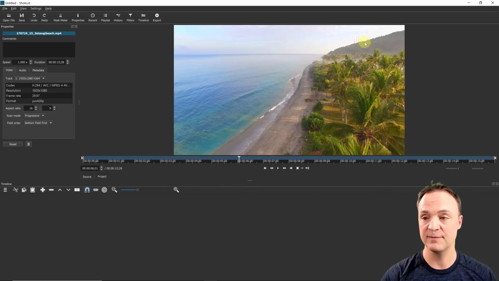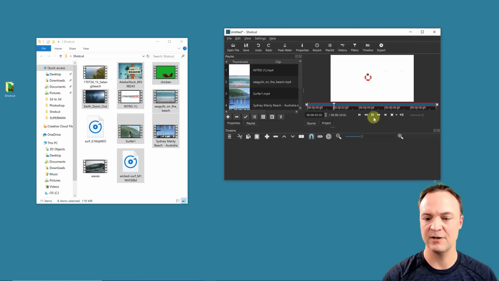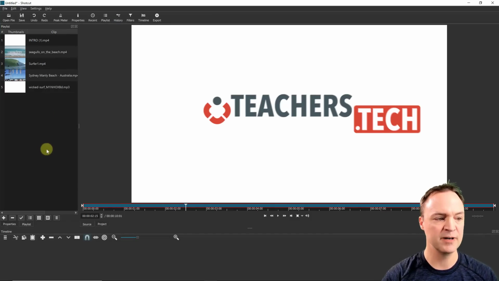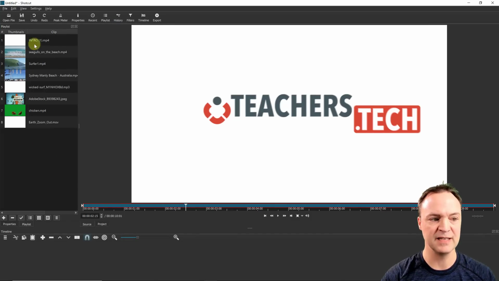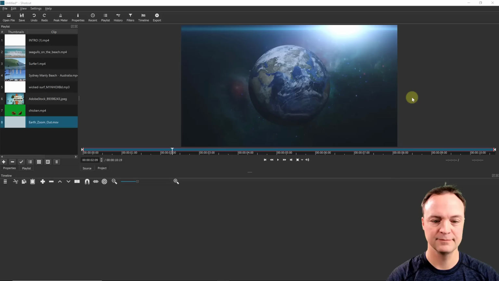Now, how do I like to import my media? I like to do it like this. I imported this one already, but let's say I was selecting multiple ones, I'll just pick all of these right here. I can simply drag them over and it's going to populate over here. I'll just make this larger again. So I've imported my different media in here. You can see as it comes in, now it's all ready for where I can start adding tracks and bringing it down so I can get ready for editing after that.